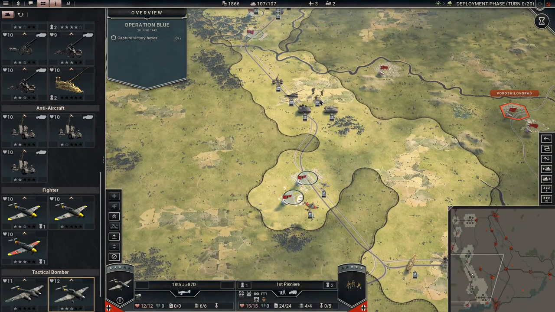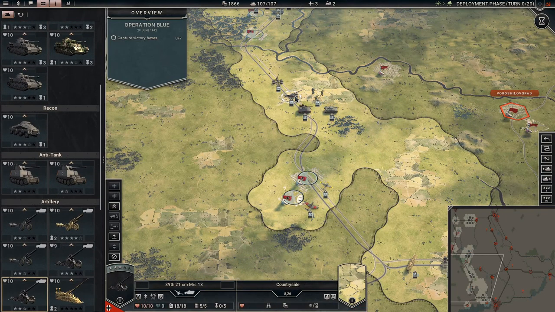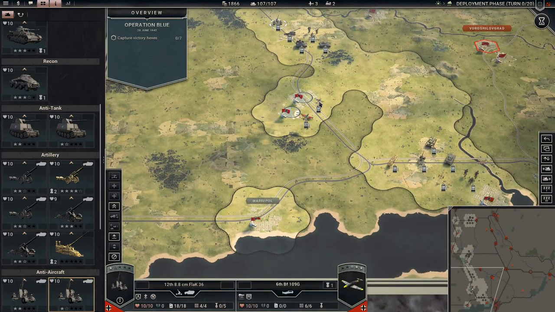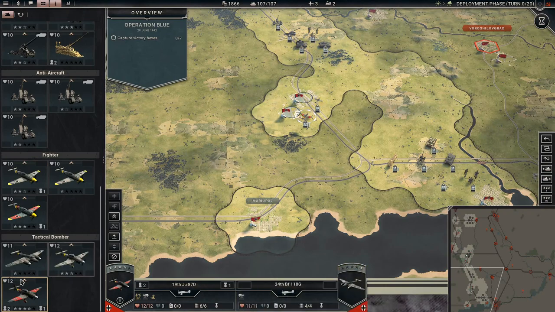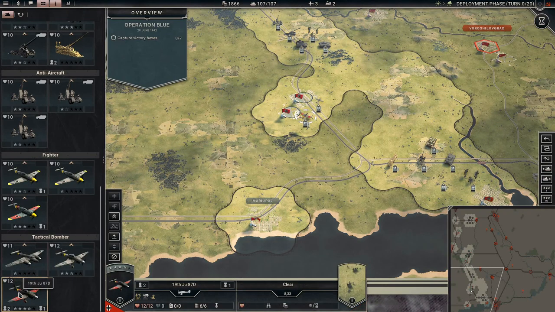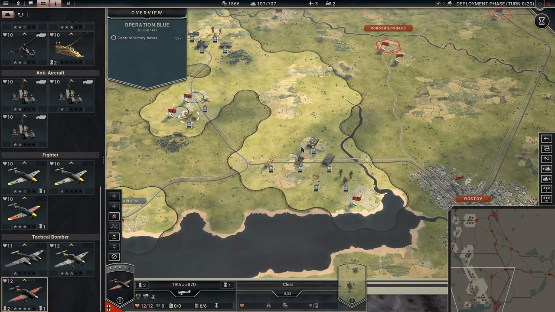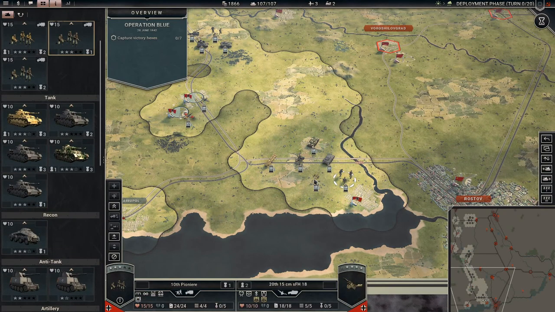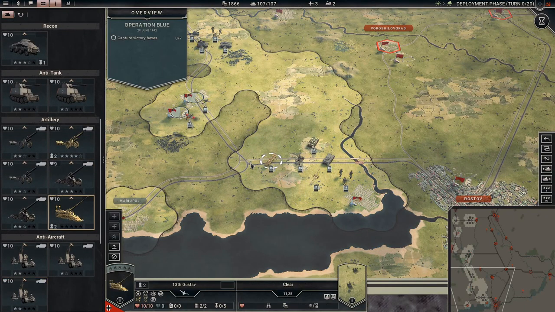Further down we have a tank, a Marder, a pioneer, a 21 centimeter, and a flak. And down here we have a fighter and a Stuka. I upgraded one of our BF-110Gs to the Stuka. Down here we have a couple of tanks, 4Gs. We have a Pioneer, we have a 15 centimeter, a flak, and we have Gustav.